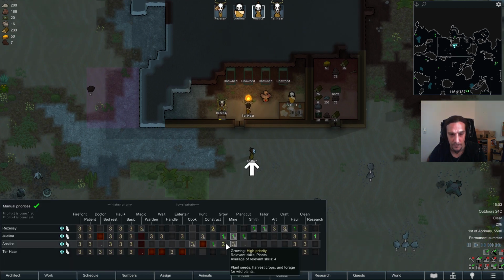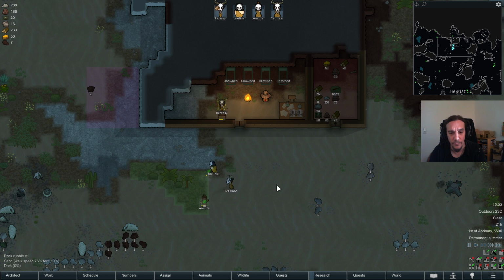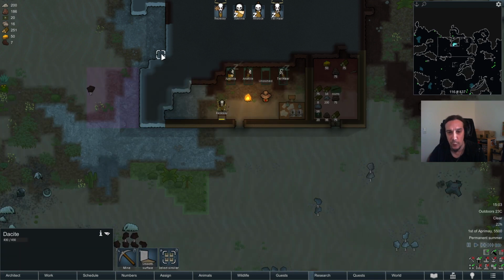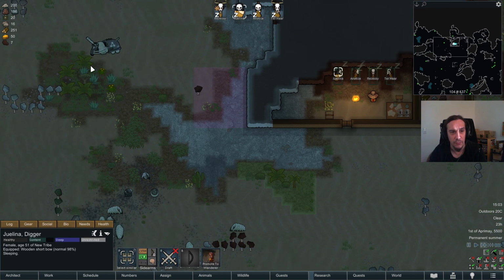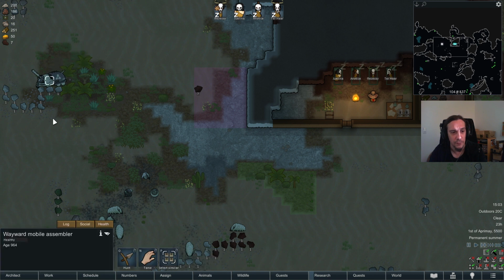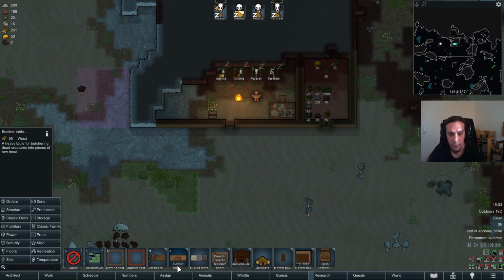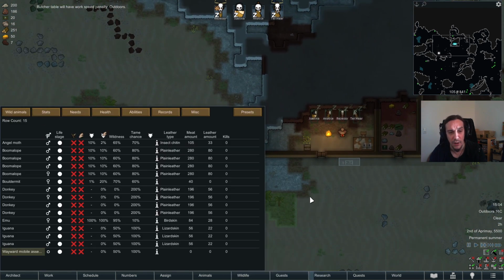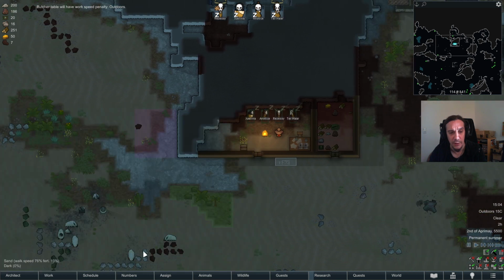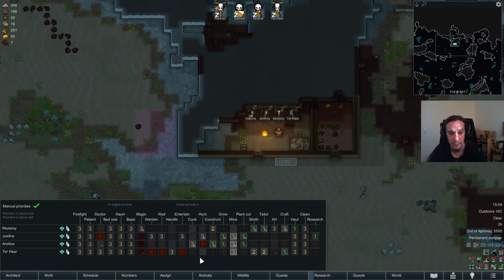Let's see. Let's do this like that. Jolina is busy with the research. Okay. So, my folks, they won't like it right now. This thing looks like a golem itself. So, oh, I can at least put up a butcher table. Now that's quite the relief. Alright. In this environment, bringing up the necessary leather for everybody will be a little bit more challenging than usual. I like that.